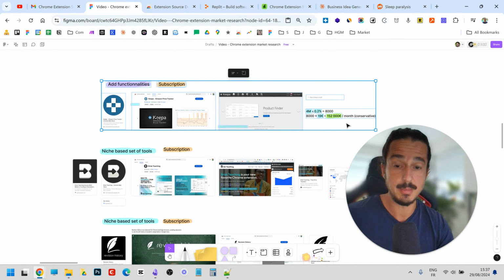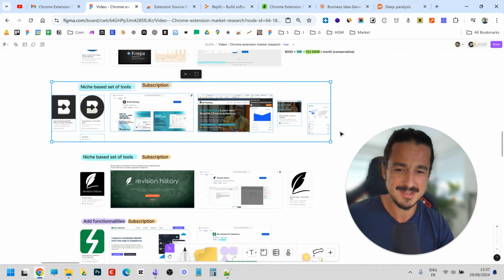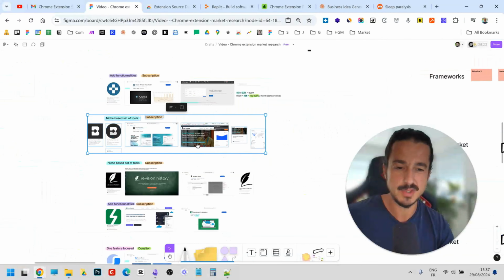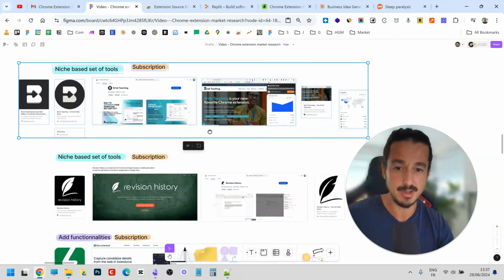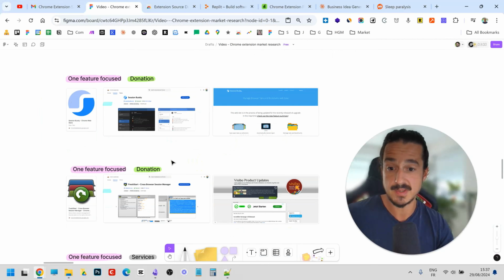Here it's for Amazon business owners. Here it's for teachers. They are not businesses, but you can use university. By the way, they also have a plan for universities, so you can reach them out via email. Same thing here. Here it's for businesses.